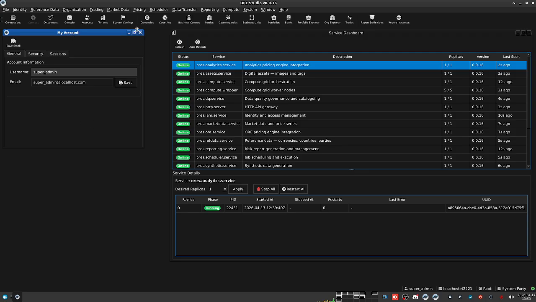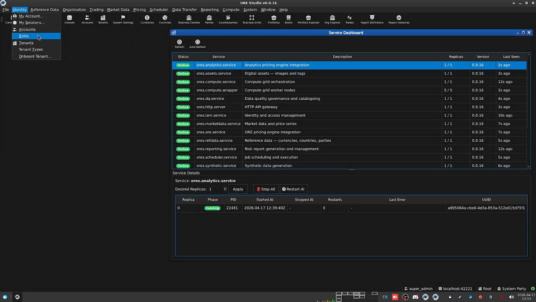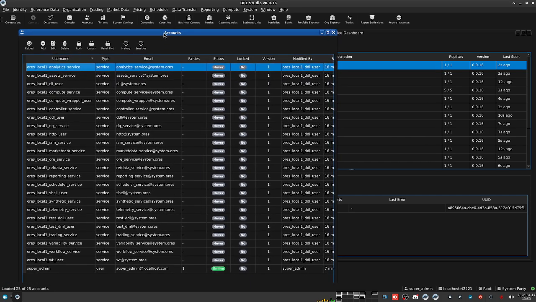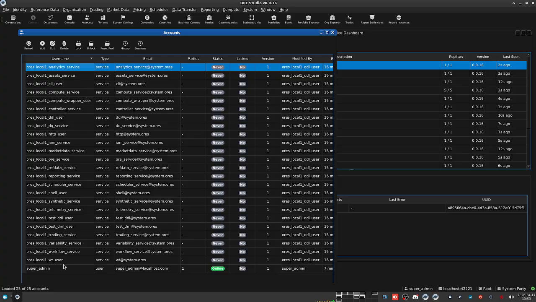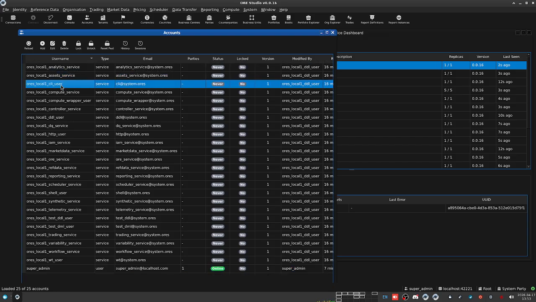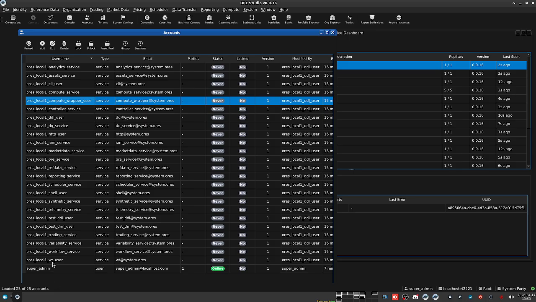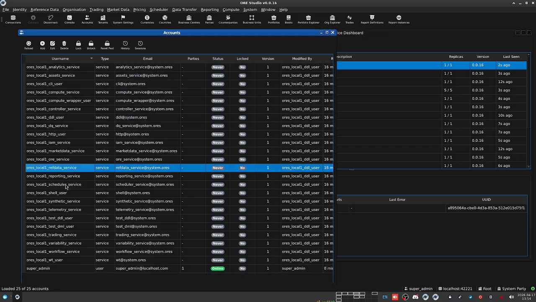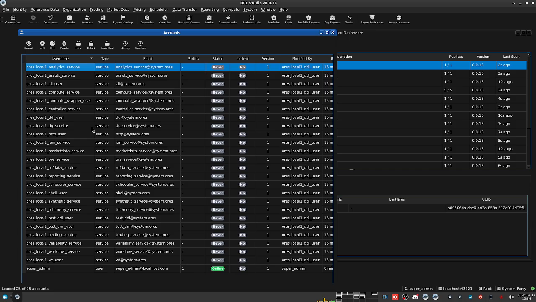the super admin. So the first menu you've got is identity, and in identity, because I'm super admin, I can see all the accounts in the system. What you can see here is all the accounts associated with tenant 0. In this particular case, these accounts are all related to services and the super admin account itself. There's a slight problem here. These accounts are actually logged in at present, but because they're slightly different, they're not showing up as logged in. But these are basically all the service accounts.